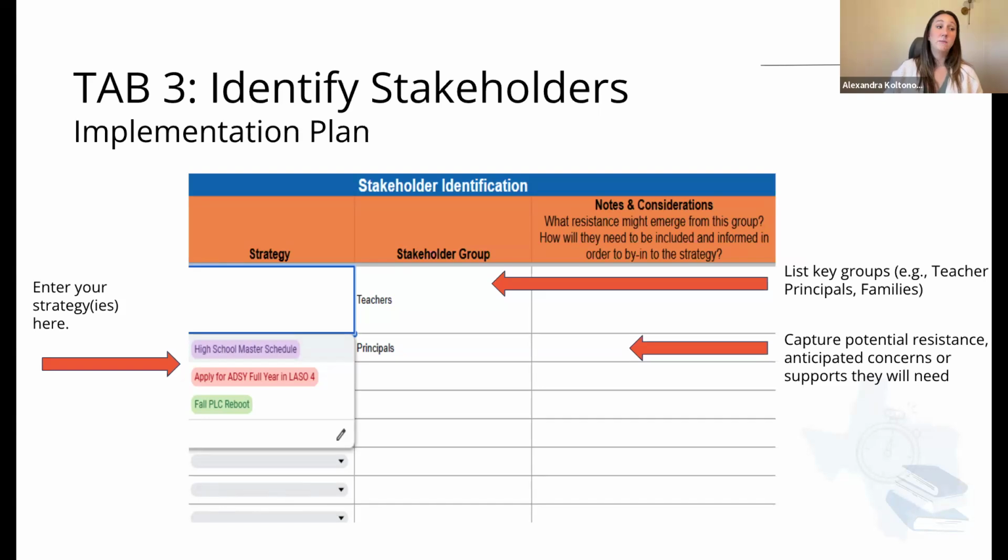So think about any potential barriers they could be facing, and anything they would be able to help with, thinking about potential roadblocks. If you're thinking about specific campus level rollout, you could leverage the principal or maybe the dean, or think about different stakeholders you can engage throughout the process. So again, we expect that you will have at least one stakeholder group for each strategy. I would expect probably multiple, because you really want to be thinking through how you can leverage each of these groups.